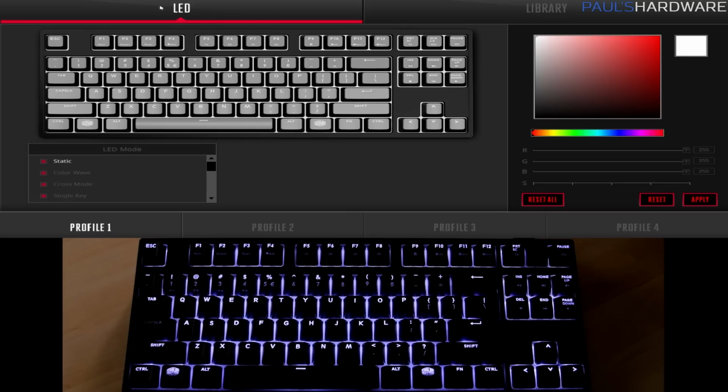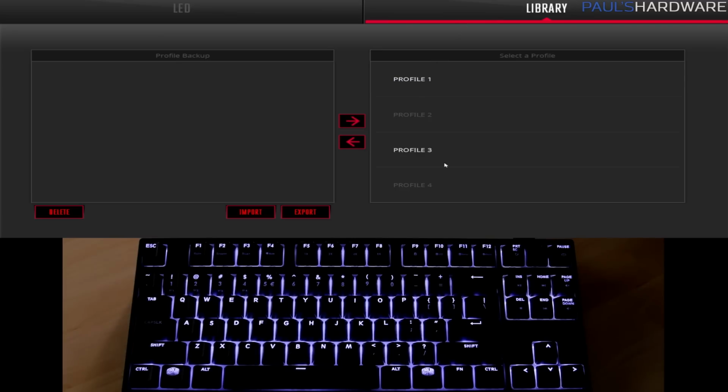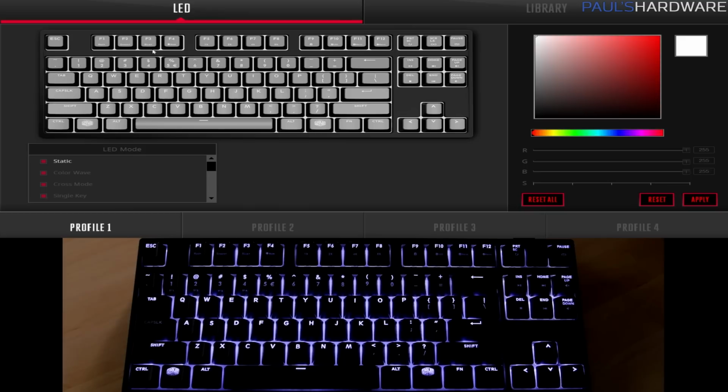But as you can see, there's 2 main tabs up at the top. We got LED and we got library. So library is just a library of profiles. So if you create a profile and you really like it, you can just hit over to there and you can save it. You can even import or export them so you can save them to a file or something like that. Over on the LED side is where we can actually manipulate stuff.